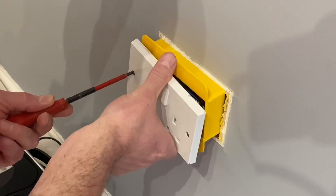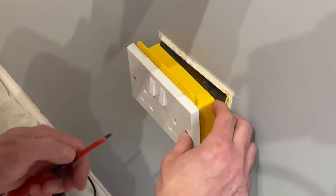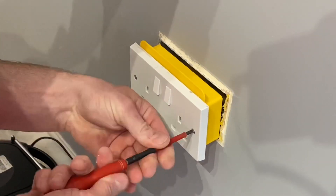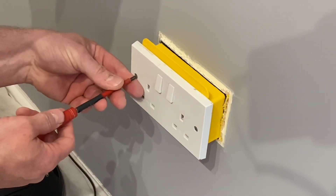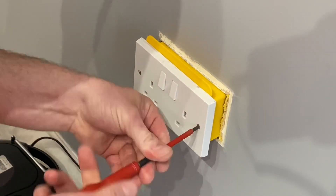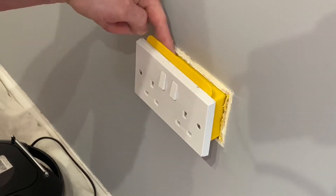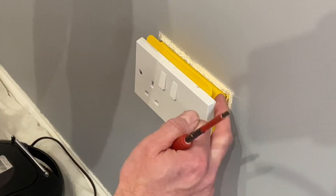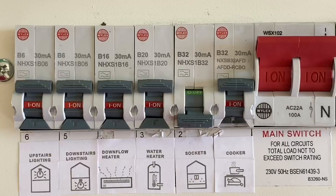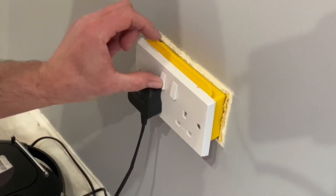Locate the shield on this side, then locate this one as well, and tighten them up. This will allow us to re-energize the socket outlet safely. We've returned the IP rating of all sides of the enclosure back to its original value — the top surface to a minimum of IP4X and the remaining parts to a minimum of IP2X. That means we can now re-energize this socket outlet and paint, plaster, or tile around it. I've removed the safe isolation kit, re-energized the circuit — it's back on. The socket outlet is re-energized, so we can hear the music.